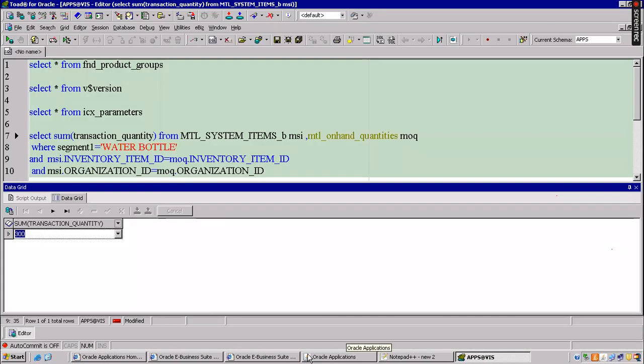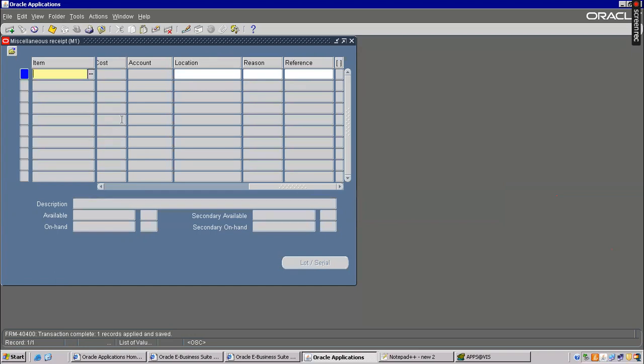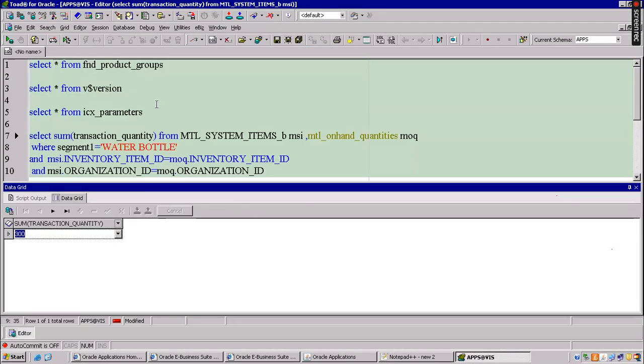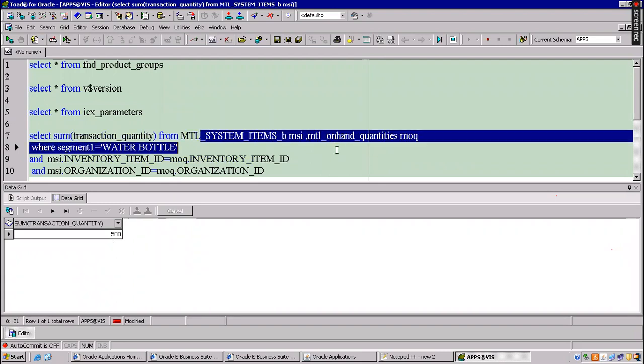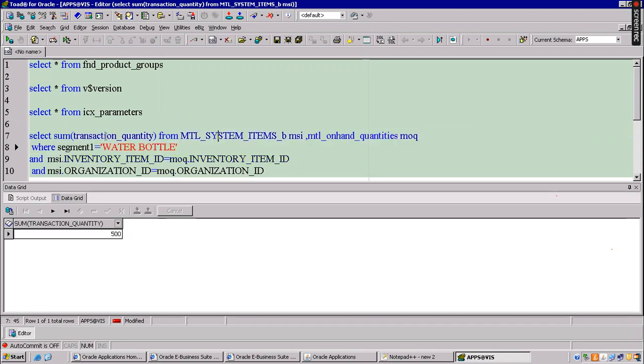But now check the same in the backend. See, many people are practicing only the front end. That is very, very wrong. That's what I'm saying. Whatever you do in the front end, in the back end also you have to search. Do you see here? 500, earlier it was 300. This is called the back end. Just a table name and column name you have to remember. Table name, column name, primary key. Only three things. It's not a big query, not even a 500 line query.